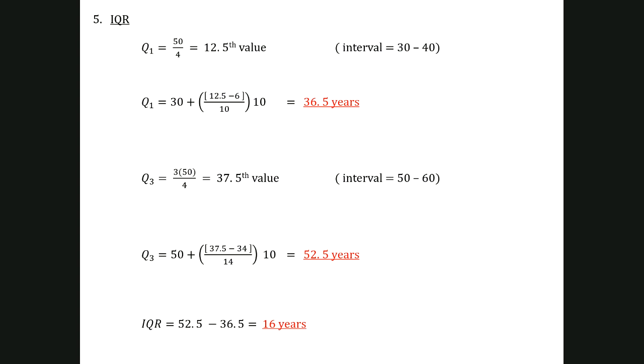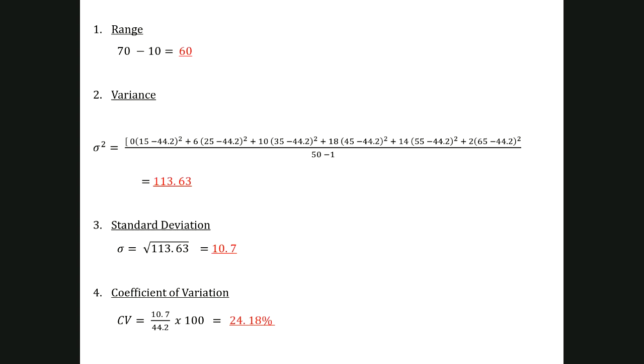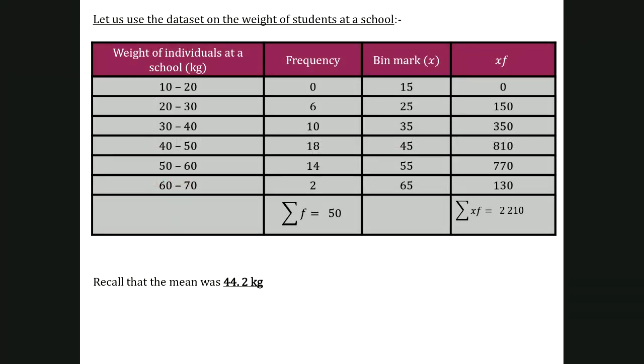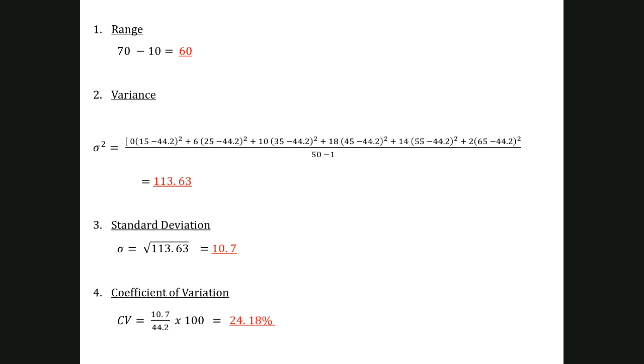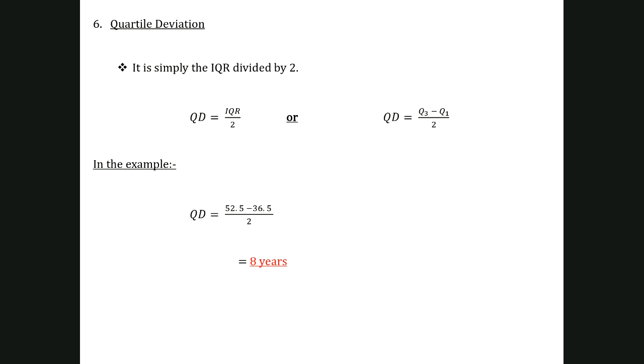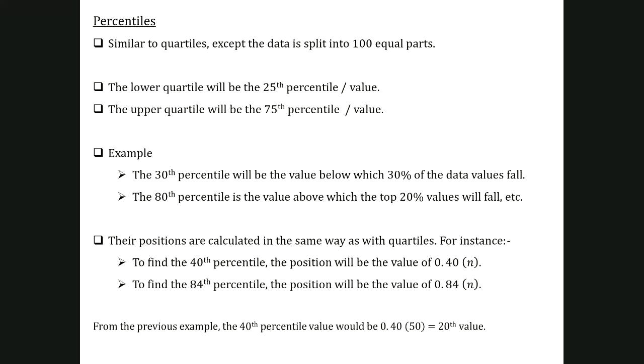Your interquartile range, this I showed to you, but the answers here are based on this table. The one I went through with you was based on the other example. So that's your interquartile range, and as I said, your quartile deviation is the interquartile range divided by 2. The next thing we're looking at, and the last part of this learning unit, is your percentile calculation.